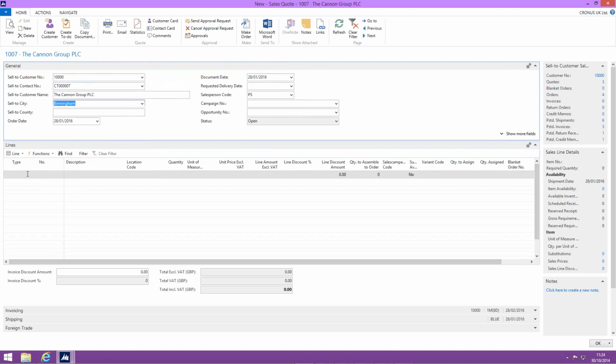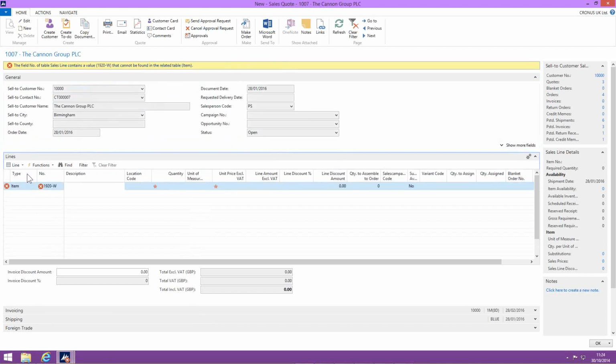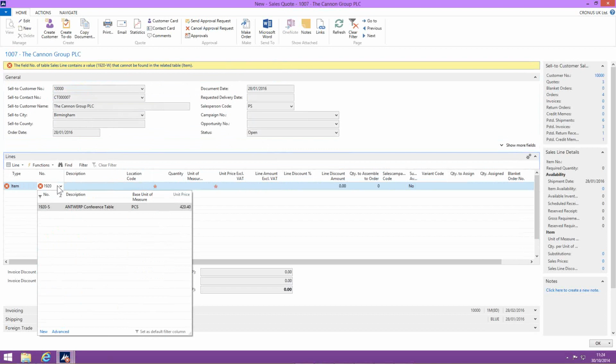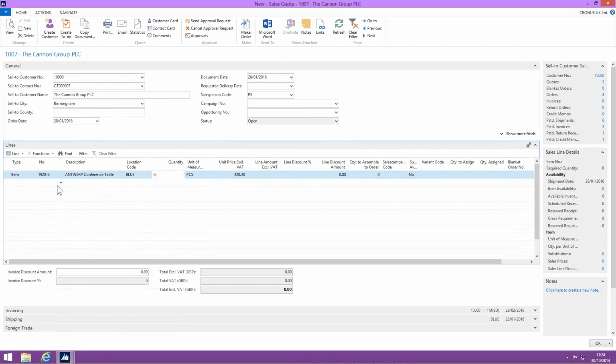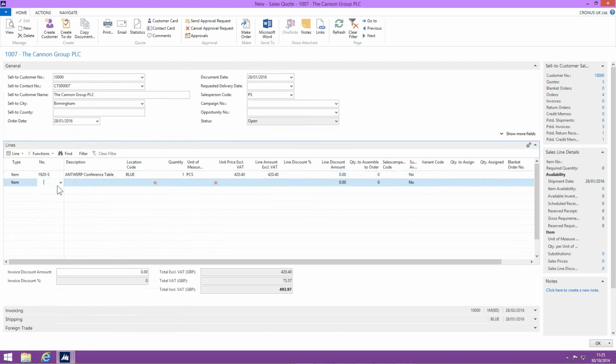So I'll just enter a few lines into the system. And you can see the asterisks come up on the lines as well, so I've marked those as mandatory fields. And I'll have 10 of those lamps.